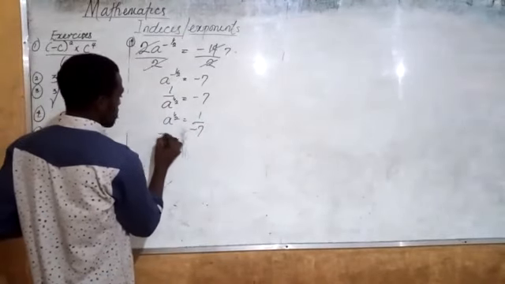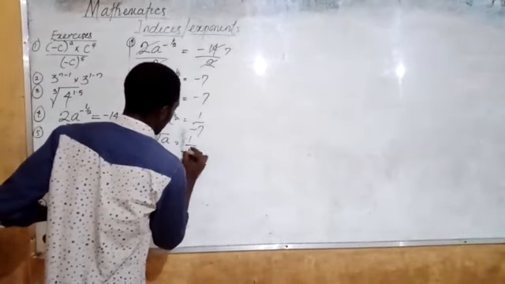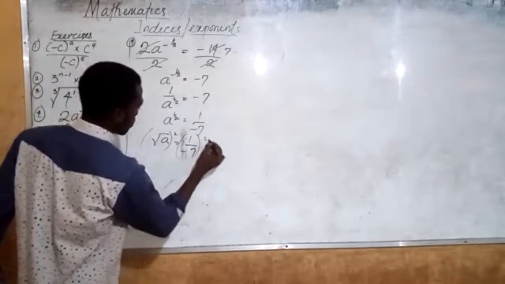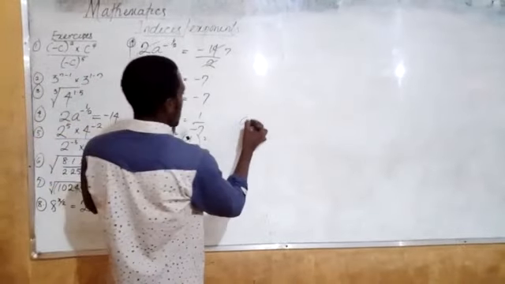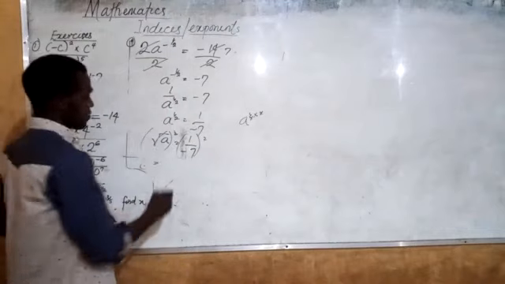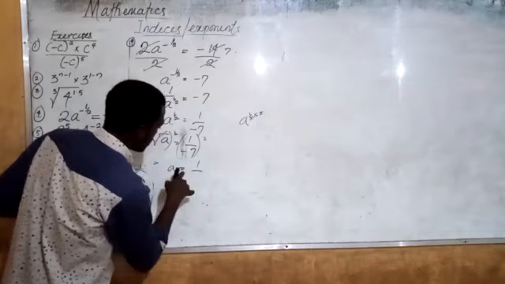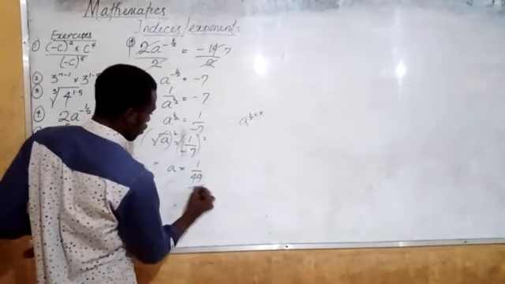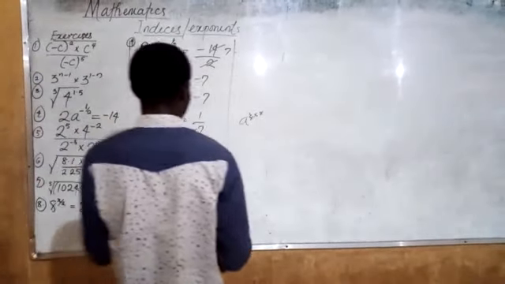So a raised by half means the root of a, the square root of course now, equal to 1 over minus 7. From here, we can square both sides. When we square both sides, the square cancels the root, by the principle of, say, a is now 1 over 2 times 2. So that 2 cancels 2, now we have a left. So we have a equals 1 over, now, minus 7 is going to be squared. It's going to give us a positive number, which is 49. So that is it about that equation.